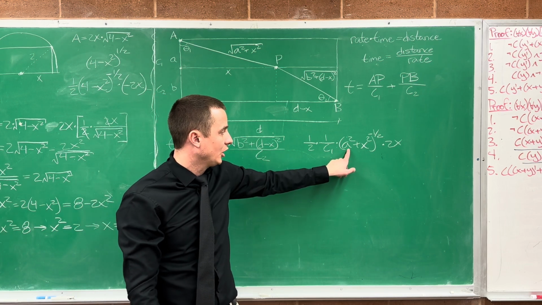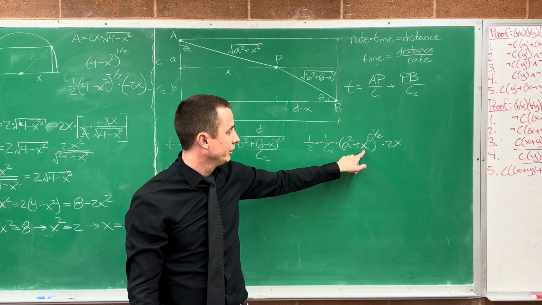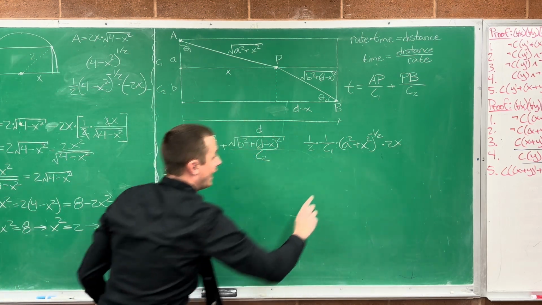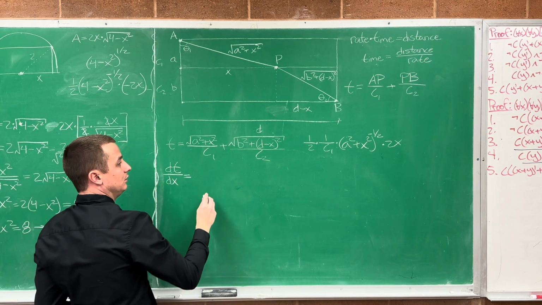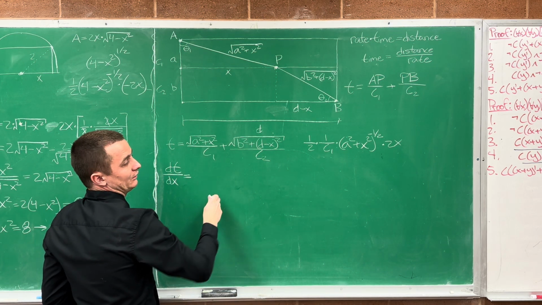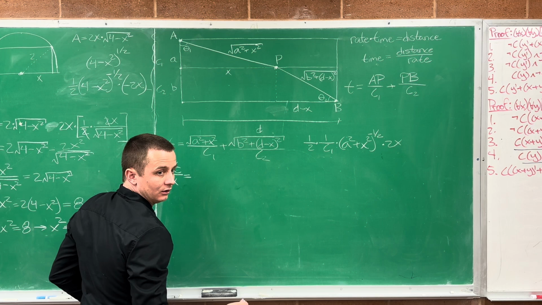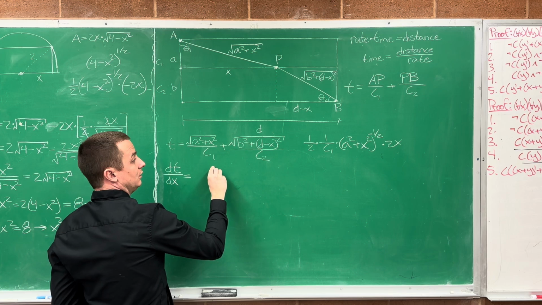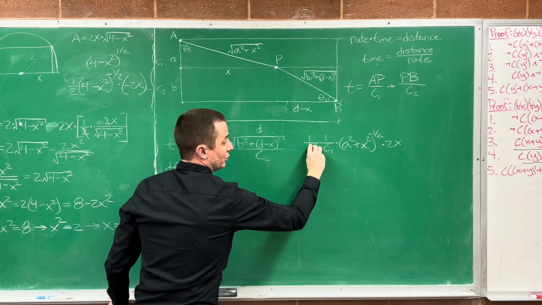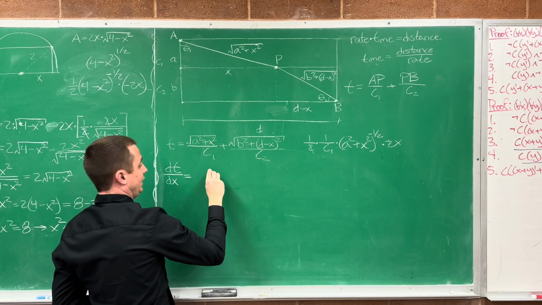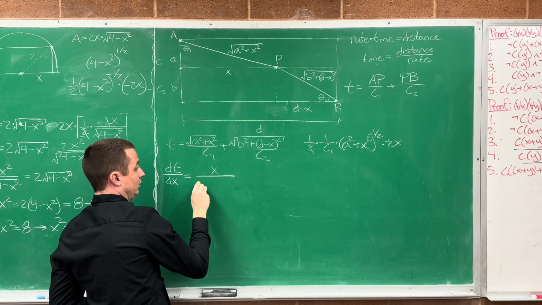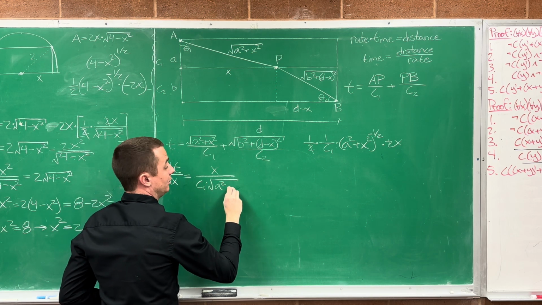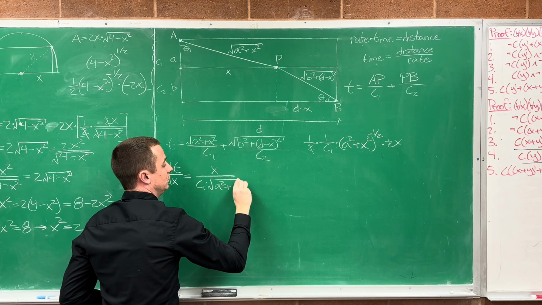What's the derivative of a constant? It's 0. What's the derivative of x squared with respect to x? 2x. Okay, so writing that out now, notice that the 2 cancels with the 2 there. What about 1 over c1? That's just a constant. So this 2 is going to cancel out with that 2, and my numerator only has x: x over c1 times the square root of a squared plus x squared. You follow my algebra?